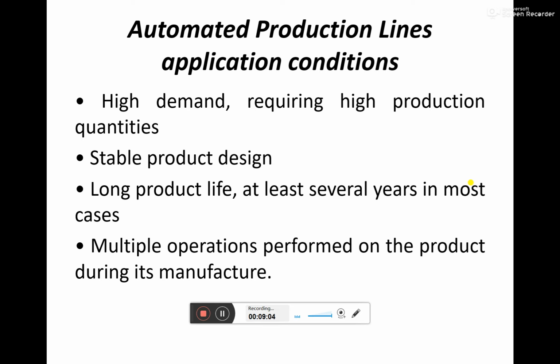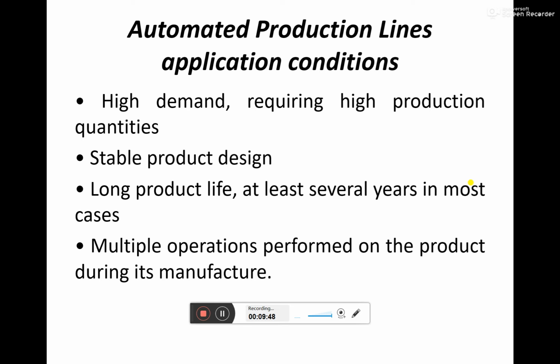Also, they suit a stable product, because automation is linked with a high amount of investment required to set up the automated production lines. If there are frequent changeovers in your product, such things are somewhat difficult to accommodate, because every time you have to change the design. So if there is high demand for your product, and your product design stays stable for maybe 5 or 10 years, a minimum of 5 years, then that stable product design can be converted into a usable product by using this automated production line.